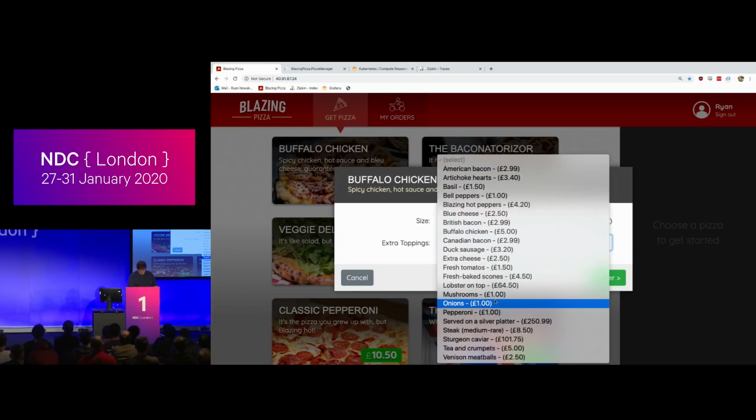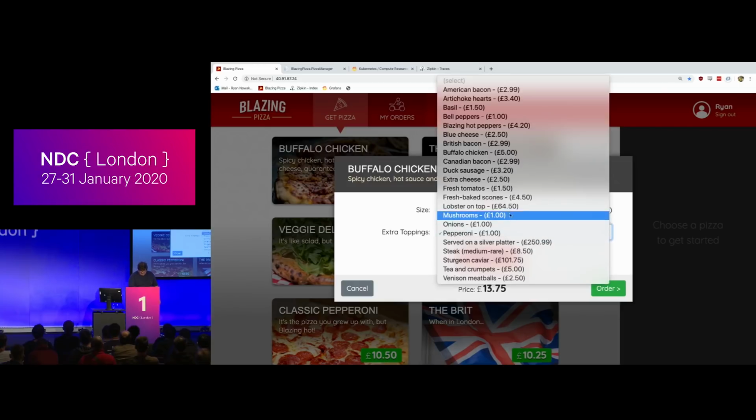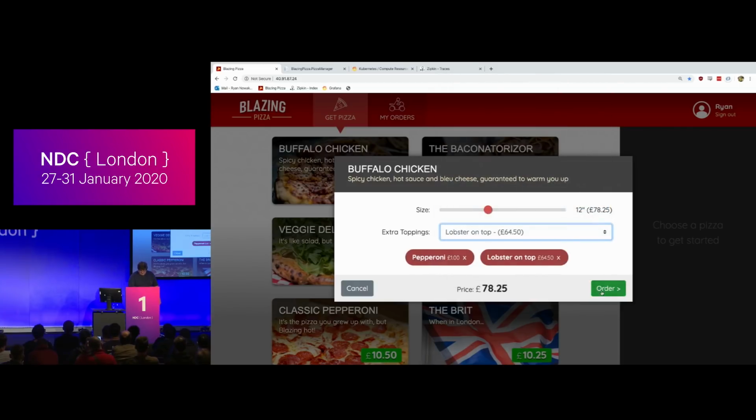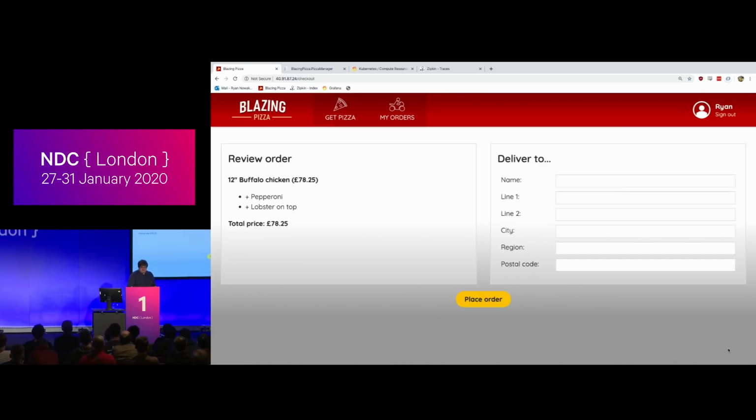And I can select these. So pepperoni sounds good. And I think I'll add lobster. And then I can add that to my cart over here. Then I go to the order page, and I'm going to very carefully put in all my personal information so we can deliver this pizza. This is accurate, by the way, if you want to send me letters or mail me pizzas. When I press the Place Order button, this is actually going to submit to our order service. So we're involving our second microservice.